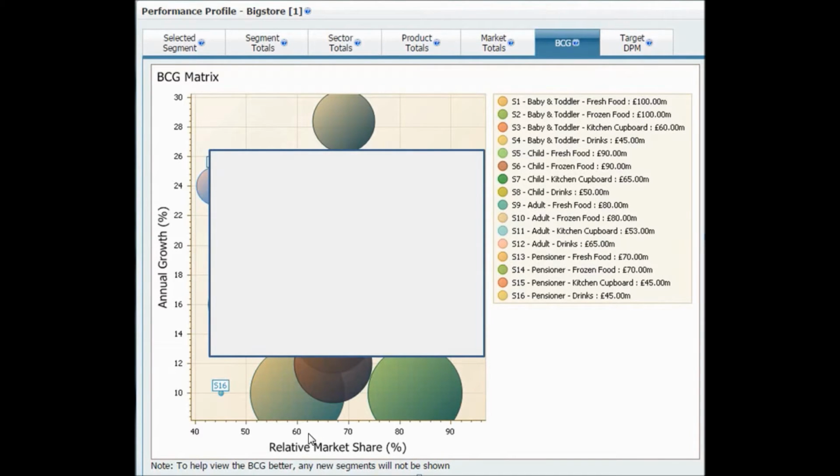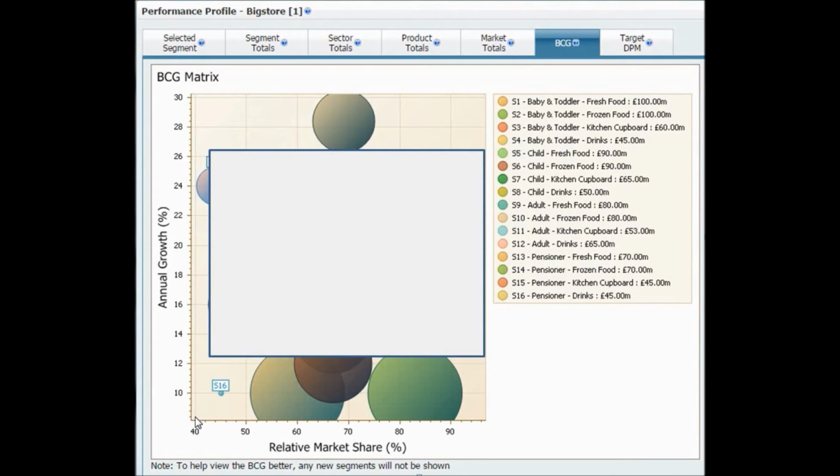The other thing just to note is that for the charts in the simulation, the axes, we have a simple low-high approach. So you may find in the literature that the actual BCG matrix might have high-low rather than low-high on some of these axes, so that the quadrants, for example the cash cow, dog and star segments, might be in different positions. So just watch out for that when you're using the BCG matrix itself.